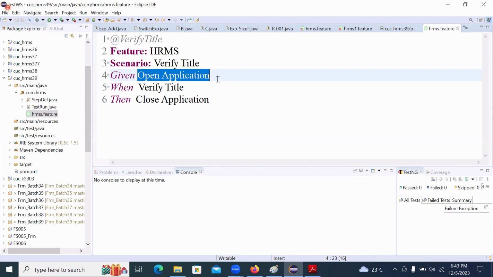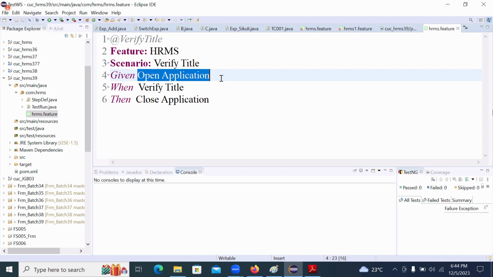Launching the browser. After that, enter the URL. Related to that, we need to write one method. Not only writing the method, when you wrote the limitations, what was the third limitation you wrote? Third limitation: not able to provide connectivity between manual step and automation step. When it comes to Cucumber, see how we are taking the connectivity for manual step and automation step.